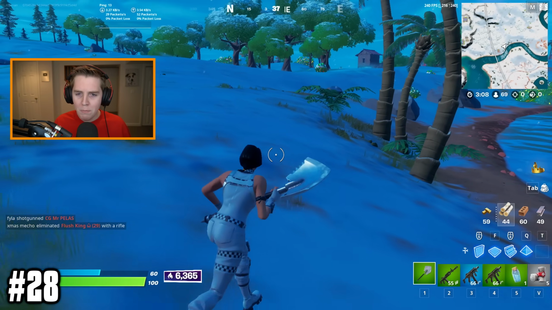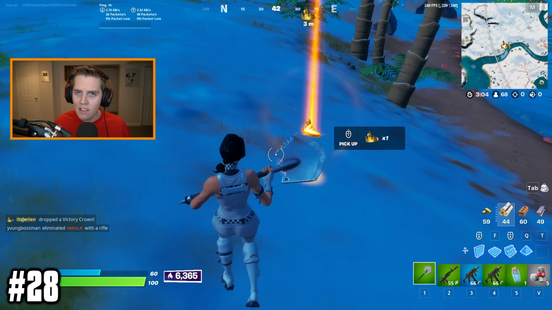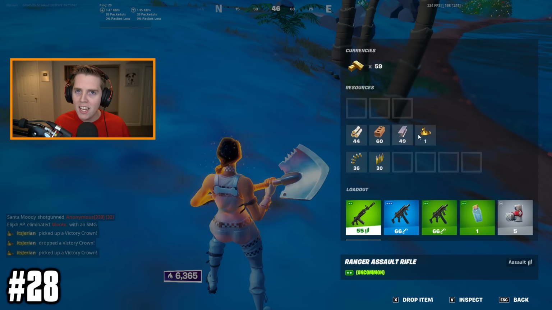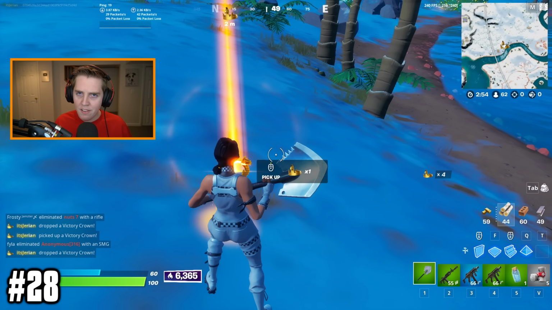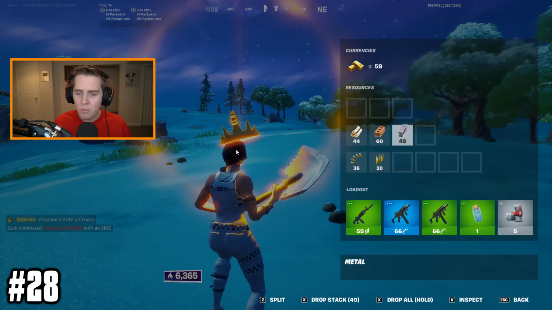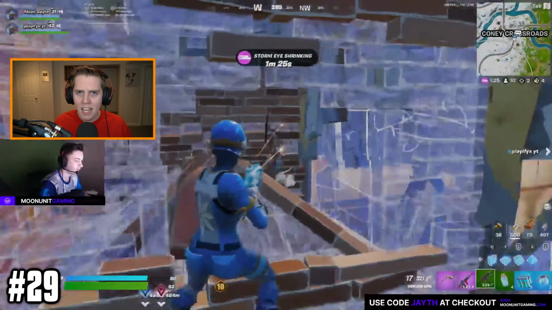Finally, these sort of random tips are that if you have a victory crown in-game, that is what you get from winning the last match, you can drop it and pick it up and it will show your name in the kill feed. So if you guys are weird like me and you want free promotion or just to flex the fact that you have a victory crown, spam drop it and pick it up like the losers we all are. Tip 29, still very random, I don't know why I'm putting it at this spot.